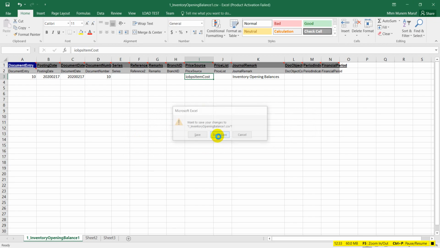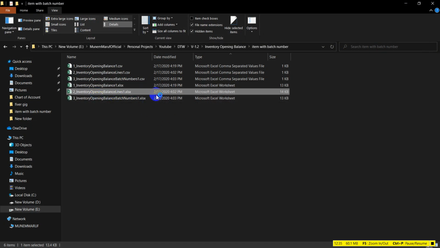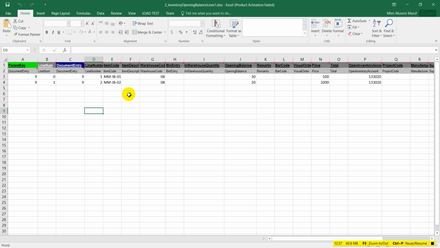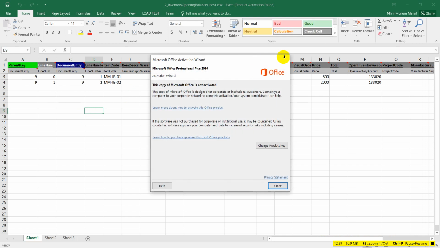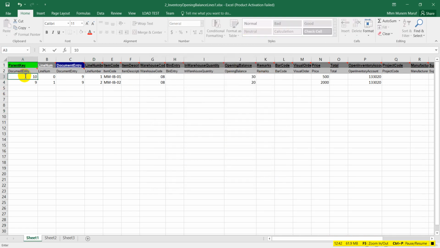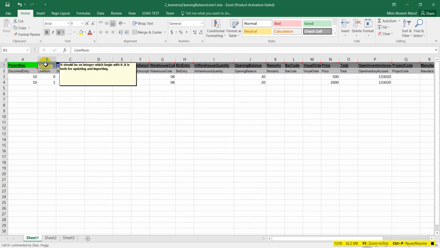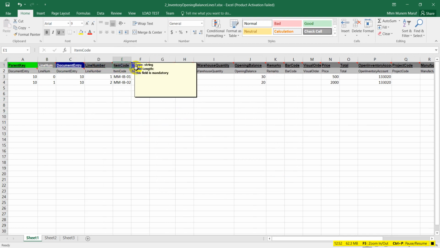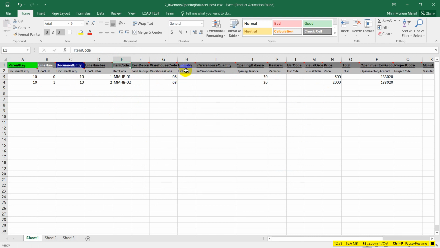I'll close that and open the opening balance lines file this time. Make sure the document entries are correct. See, we have the same columns here, the line num and the line number and the item code and all that good stuff. So this time we're going to use warehouse code entry 8, and we're not going to need a bin entry because we're not uploading them to a bin location.